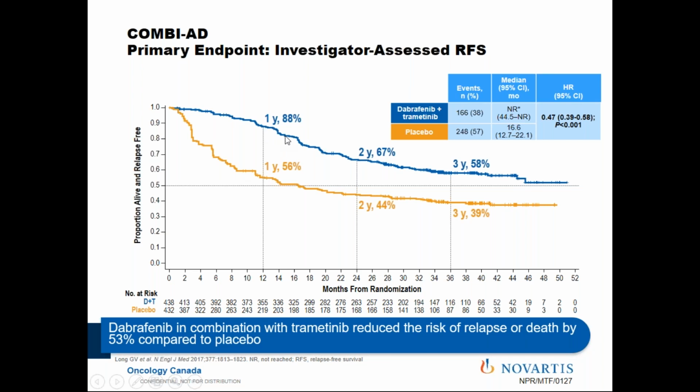And we can use statistical methods to calculate the difference. And Dr. Claveau mentioned this as well. But essentially, the hazard ratio came out to 0.47. So looking at a relative difference between the two, it's 0.47. So just to put this another way, when you are on the active treatment for a year and you continue to be followed up, you are half as likely to relapse compared to watching and waiting or observation in the placebo arm. So quite significant results with respect to receiving the BRAF and imetelstat.